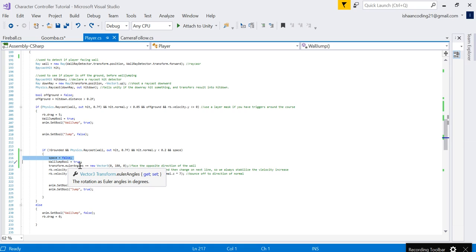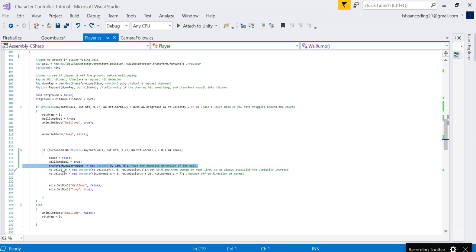Otherwise, what would happen if we didn't set space here was that the player could automatically jump off the walls if the space key is held. As soon as the player touches one wall, he would go to the other wall, and like that. So we want to make it more intuitive for the player and how it's actually supposed to be. So we set space to false. Also, we set wall jump bool to true because he is wall jumping.